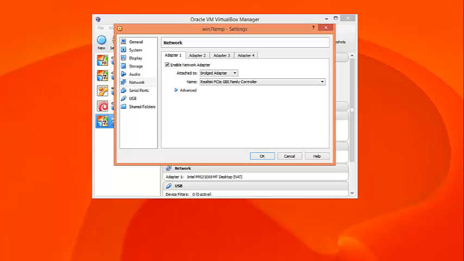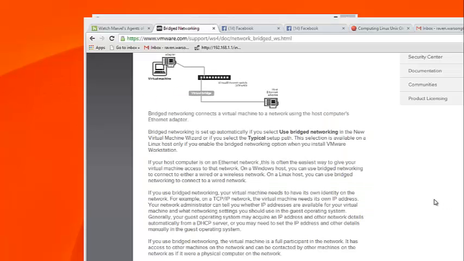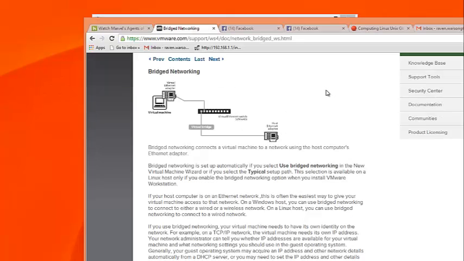I'll see if I can pause it and bring a picture up, because it gives a good example of it in just a second. This is for VMware, but it creates a VLAN, and it creates a wireless bridge from the virtual adapter to your network, and that way it's actually doing DHCP from my actual DHCP server, in case this is just a modem/router combo, but it's getting DHCP from that.